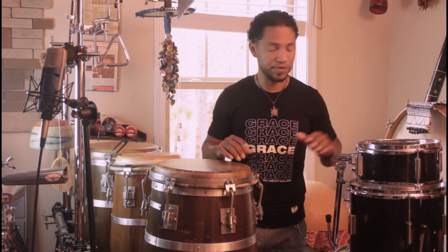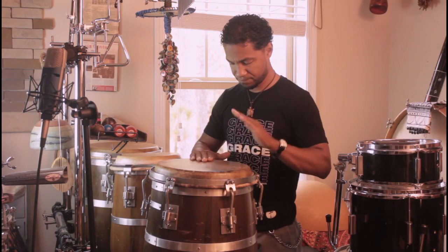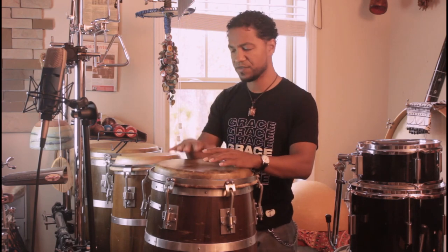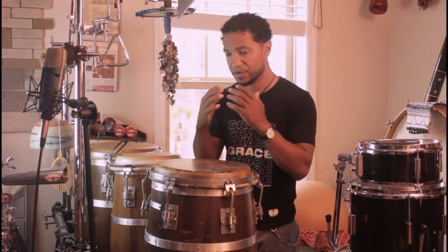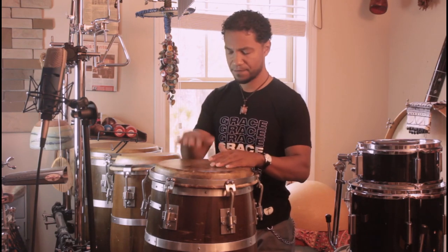But this is a great exercise to incorporate. So let's try this together. Well, actually, let me do the open slap first. Now, that's what it would look like if I did the open slap. The thing about this exercise, when you incorporate it in your practice, is to make sure that every single note sounds the same. If they're bass notes, the right and left. If you're at a certain speed and the left keeps, say you're right-handed and the left keeps sounding a little weak, you need to slow it down and focus on the left hand, okay?